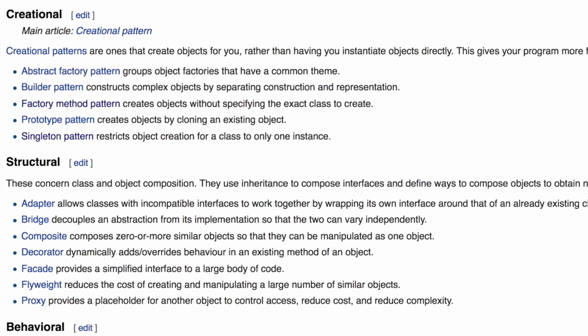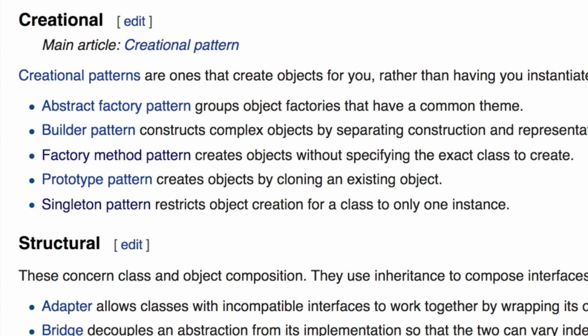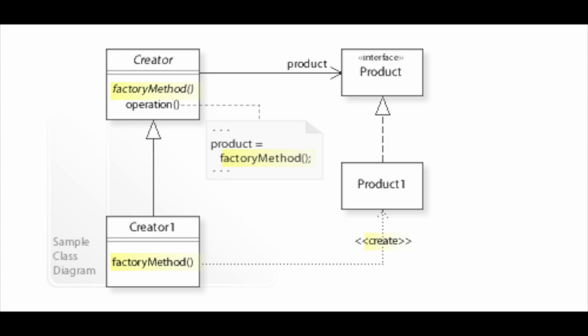In the factory pattern, we can create an object without exposing the creation logic to the client, and refer to a newly created object using a standard interface. This is done by creating objects by calling a factory method. Either you can specify it in an interface and implement it by child classes, or you can also implement it in a base class and optionally override it by derived classes, rather than calling a constructor. In short, a factory is an object that can create objects without the use of a constructor.